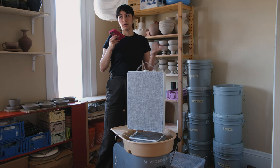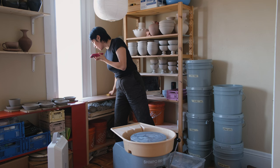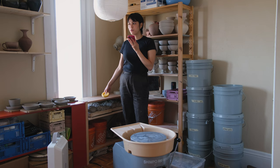The other thing that I do to minimize cleaning time is I clean as I go. So for example, if I'm wedging over here, I grab my sponge that was conveniently stored here, and I'll just wipe until there's no more drying clay. And really, I find that if you're methodical and rigorous, meaning you clean up after yourself as often as you can, and you clean up after you're done at the end of the day, then I don't find that this space gets really dirty.